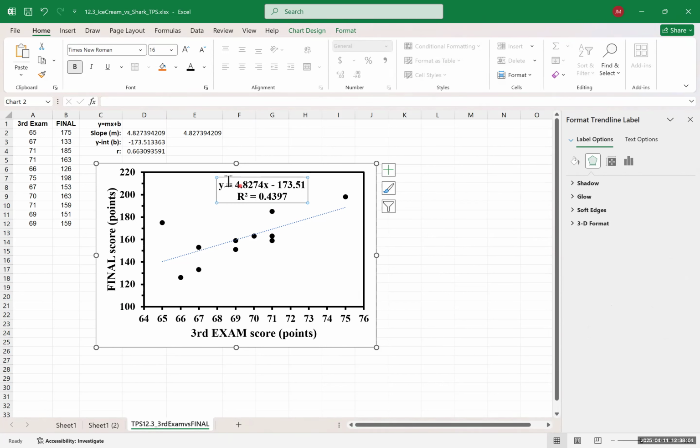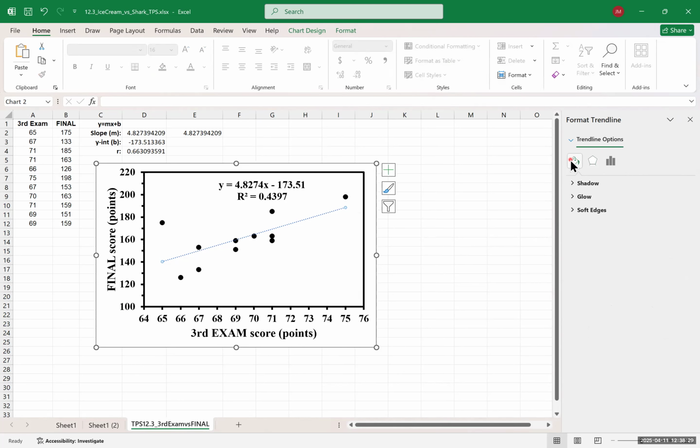So you can see that this line of regression equation is the same as what we calculated over here with the slope and the y-intercept, okay, being the same. The other thing we need to do now is just change the formatting of this line. So when we click on it, you can see we have these selection handles here on the ends, and it says Format Trend Line.